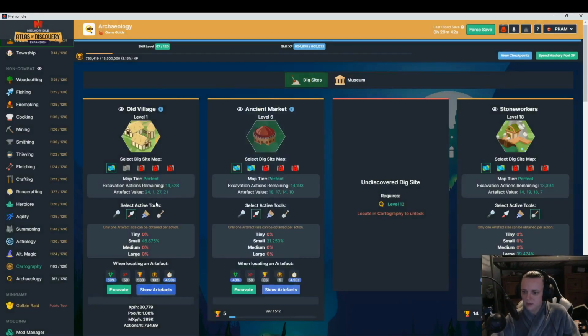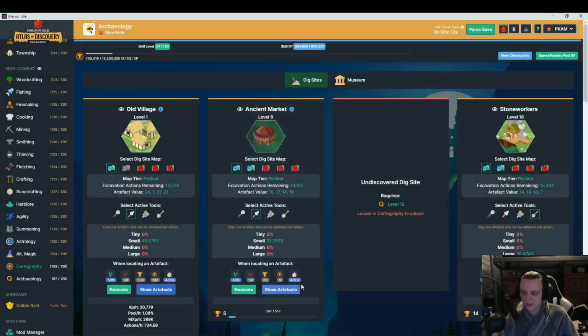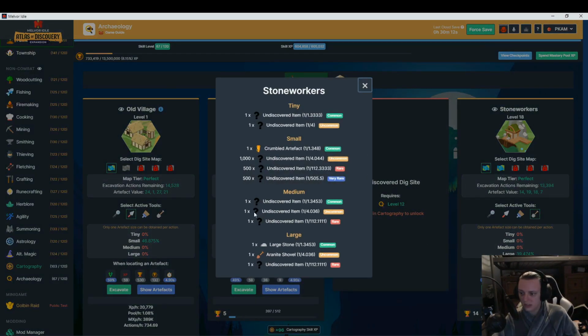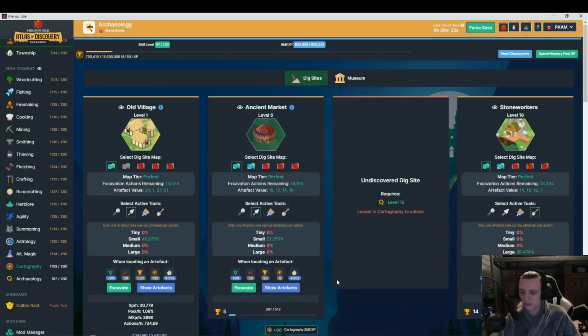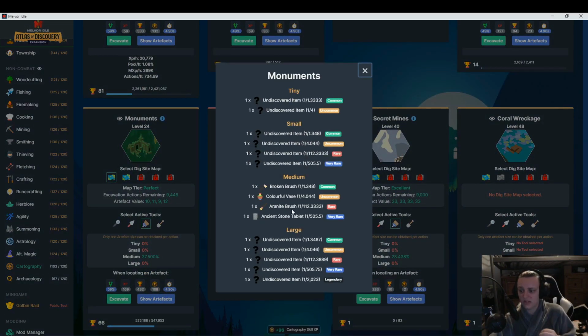But also I'm focusing on certain dig sites that actually help increase your tool level, because the higher your tool level, the more percentage chance that you actually get an artifact. So for example, in the Old Village, I needed the Aranite sieve. I needed 25 of those Aranite tools to upgrade them. The Ancient Market, I got the trowel, the stonework, I got the shovel, and the one that took me the most time was the monument, with trying to get 25 of these Aranite brushes.